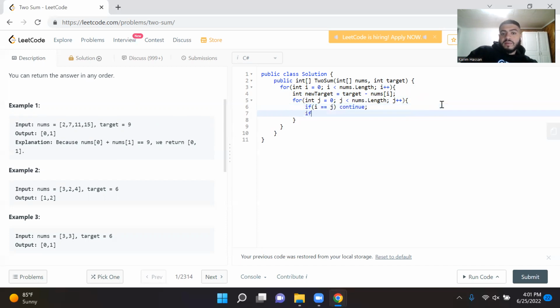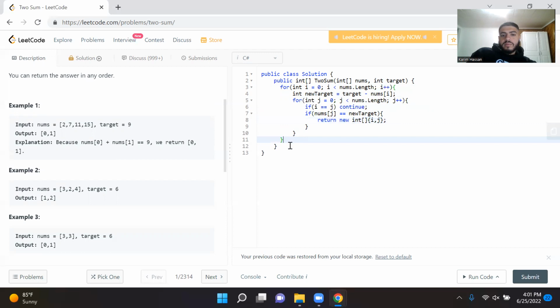Then we can make a second check, which is if nums j is equal to newTarget, we can just return a new array, and we can just have i and j, and the order shouldn't matter.